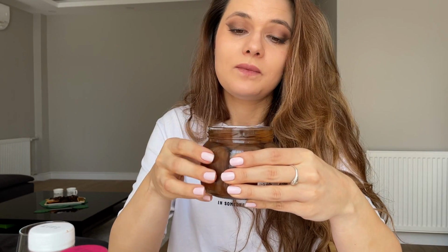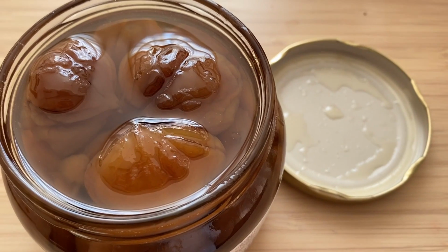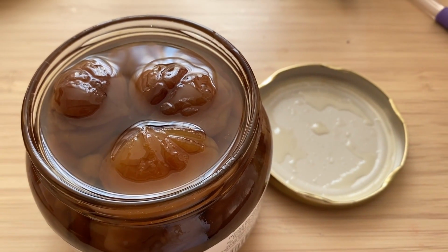It smells like jam. Interesting. This is definitely something that I'm going to take home for Mom to try. Hopefully she'll like it. I mean, if you've ever tried a roasted chestnut, it's that, but sweet. You know what I mean? It's a very unusual taste. Really, I should make a wish. Every time you try something for the first time, you should make a wish. I need to do that.